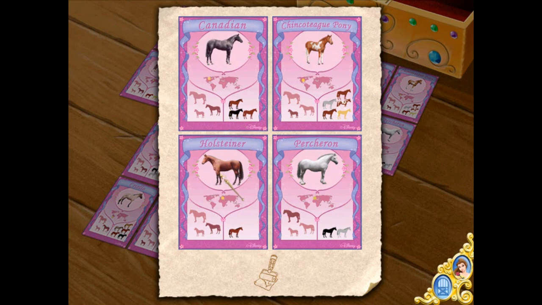The Canadian horse originally came from France, so it also has a French name, Cheval Canadien. The Chincoteague ponies are wild horses found on an island in America, just off the east coast of the state of Virginia.